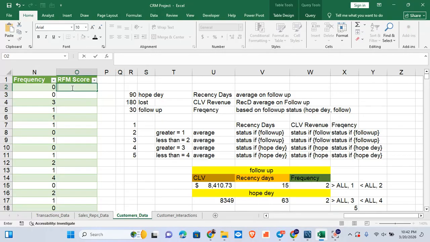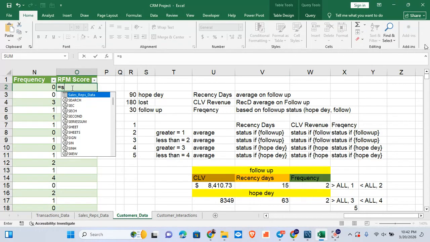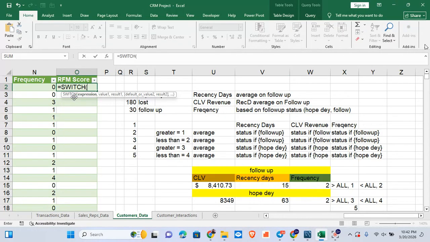So now, what would be the idea? Should that be ifs, or should we use switch? How many of you have used switch before? Let's try switch. Switch is saying expression is true. Let's say true.